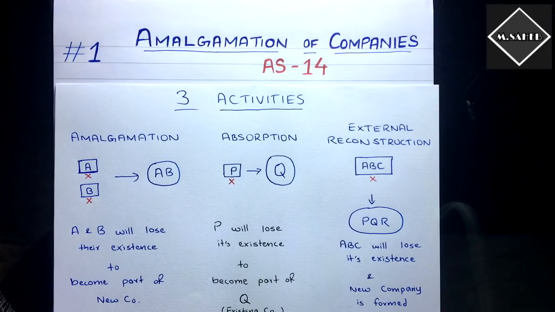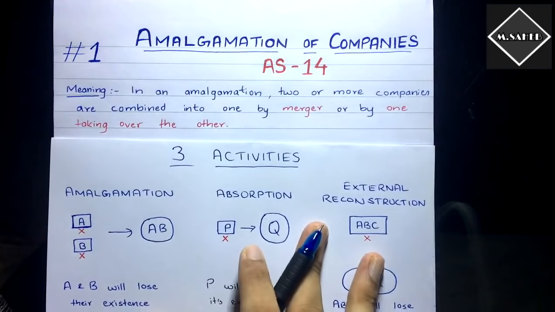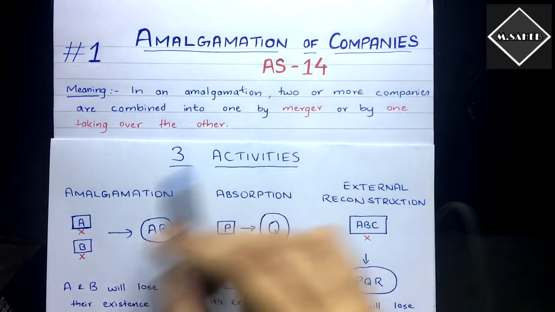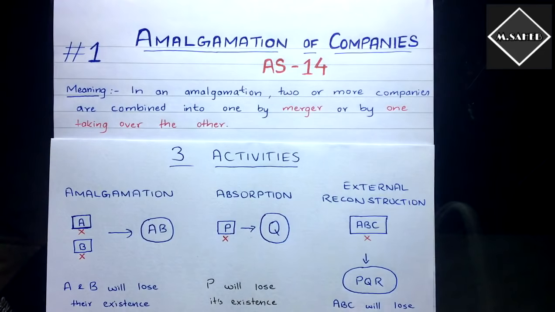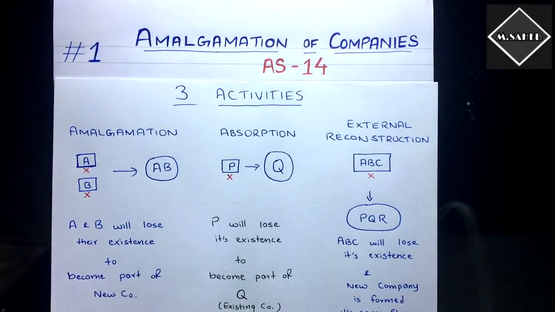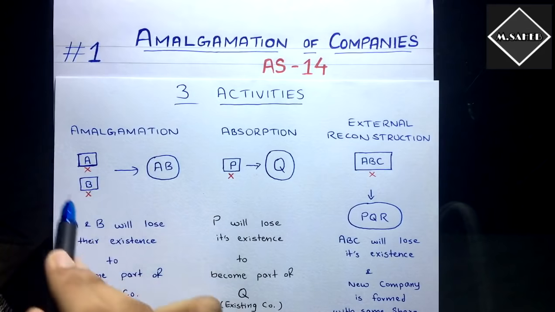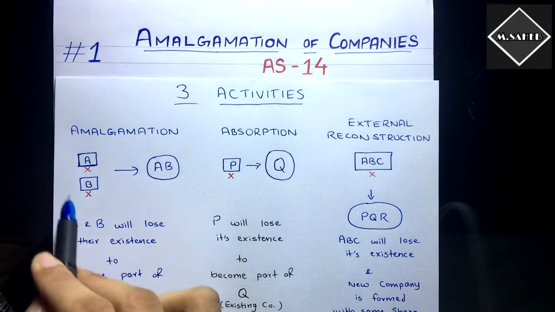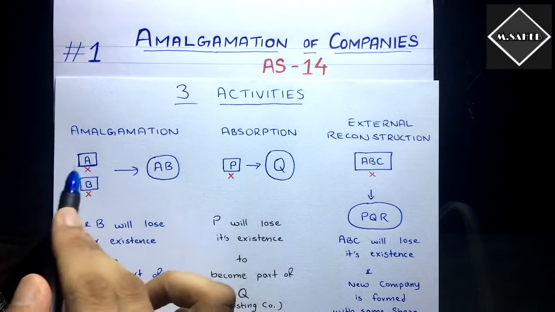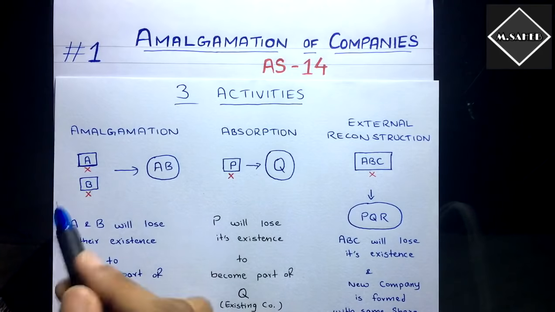So now here, first let's understand amalgamation. See here, amalgamation is nothing but merging. Merger, it's merger only. These two terms are used synonymously, all right? Merger and amalgamation. So here what happens is, let's take this example to understand. Let's say there were two companies A and B, and they were merged together. What do I mean by merged together? They were amalgamated together. See here, this A company will go into the coffin, and this B company will also go into the coffin.